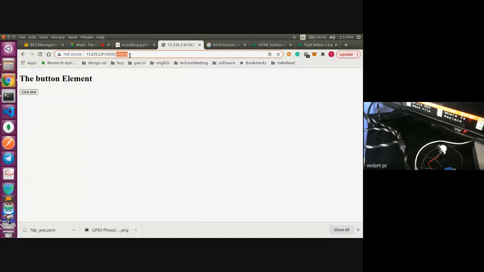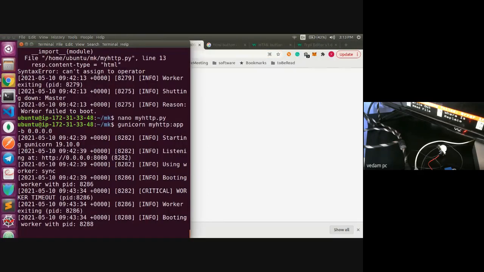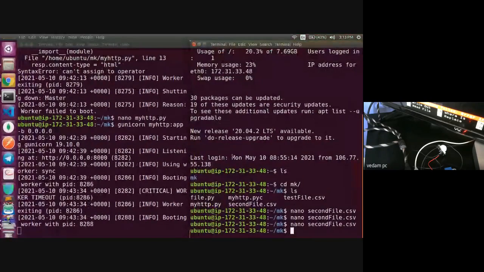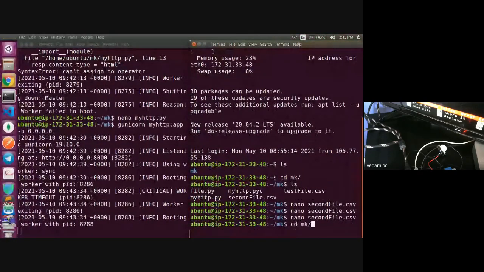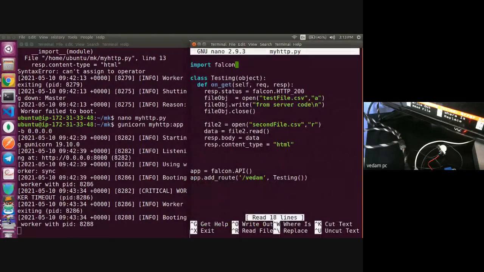So it was going into some particular class. Okay, we should open it. my HTTP, right? So this is the class which it is going, and in that class it is going for onGet method because we are sending a get request, right?